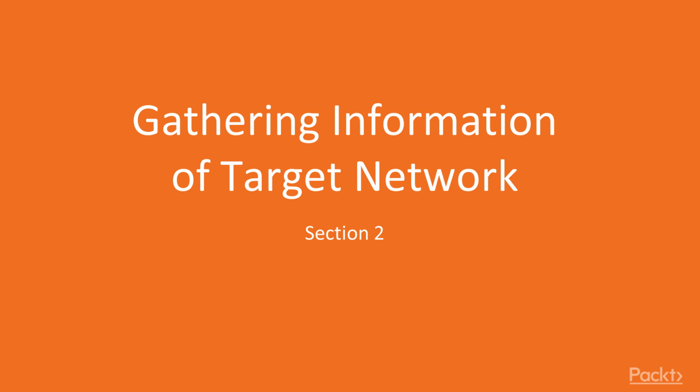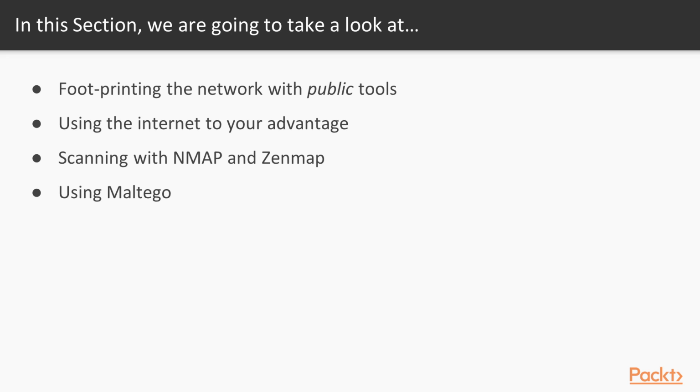In this video, we're going to be treading lightly and getting some info. We will look at using publicly available resources to find information. We're going to manipulate Google to give me what I want. Nmap and Zenmap will be our port scanning tools. And lastly, we will play with Maltego to give me more information on the target.